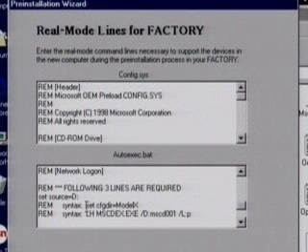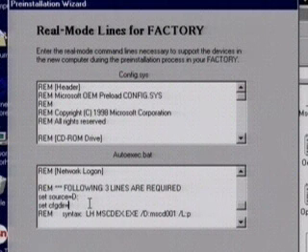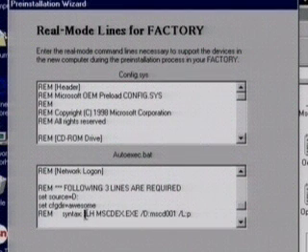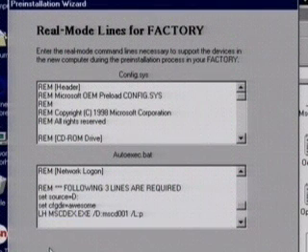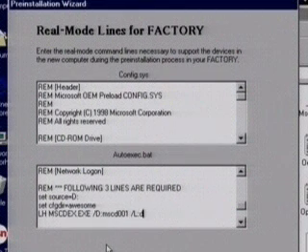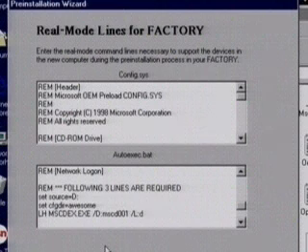The next thing I'm going to do is set the configuration directory, change it from Model X, the default, to Awesome. And because I'm pre-installing from a CD-ROM, I'm going to remove the remark here, as well as the word syntax, and the LH is loading high, and I will retain the MSCDEX, my CD-ROM client, real mode client, only changing this last letter here to D to indicate my CD-ROM is the last drive. That's all the changes I need to make with factory. So again, I indicate the source of my Windows 98 files in this screen here.